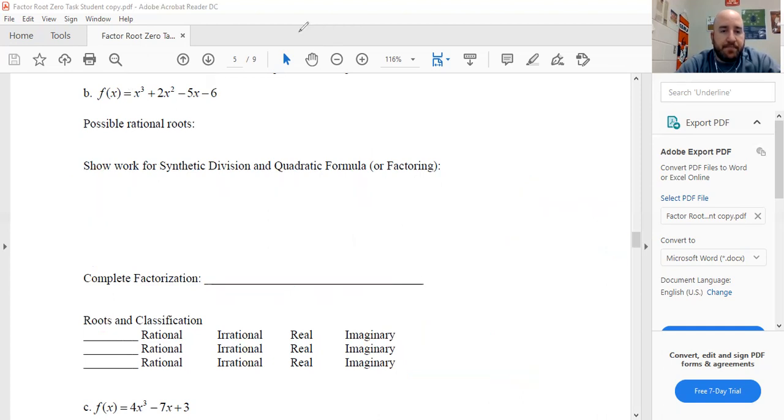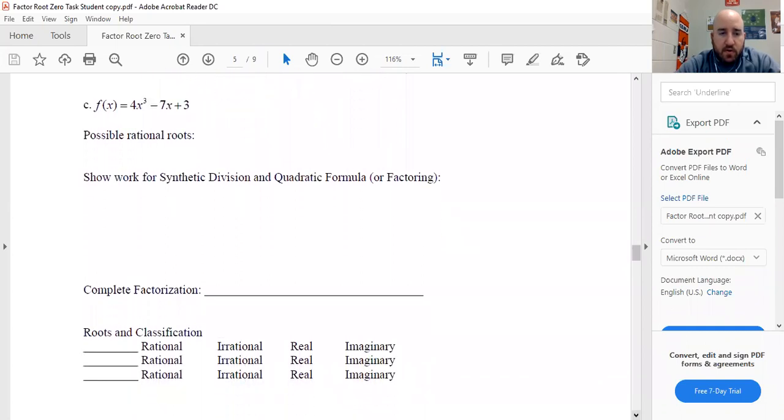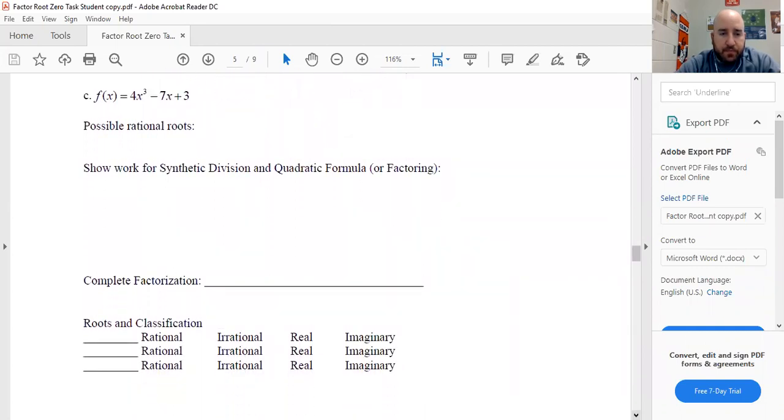All right. Part C. And this is the last problem for this video. I'll cut it off and I will do number 6, parts A through D in a separate video. So C, f of x equals 4x cubed minus 7x plus 3. This one's a little different for a couple of reasons. First of all, I put P, I put Q. I actually have a leading coefficient now that's not 1, it's 4. So in this case, I do have to go back to doing P, Q, and P over Q.